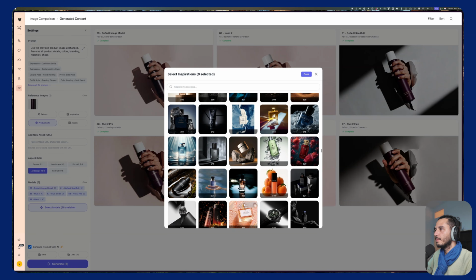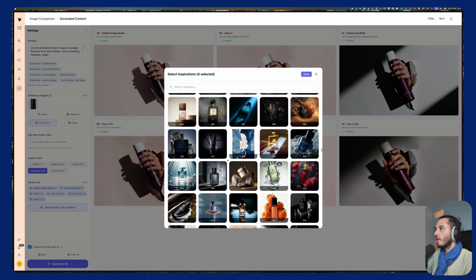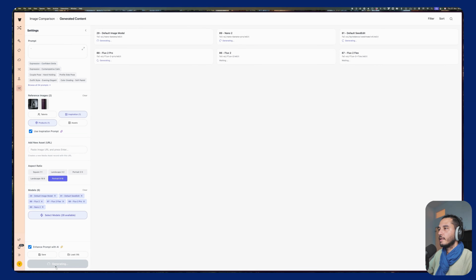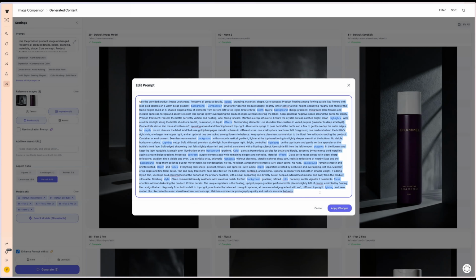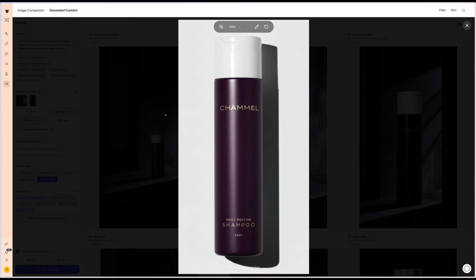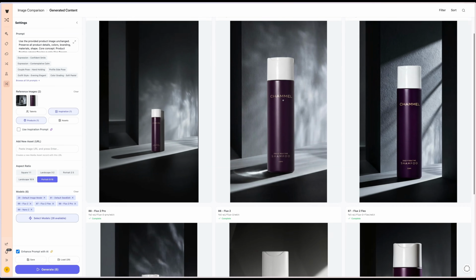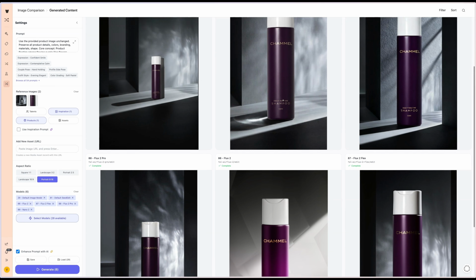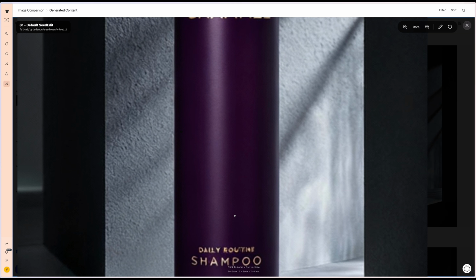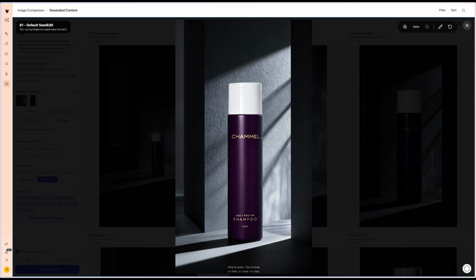Let's select this time an inspiration where it's more about the logo itself. Let's generate the image here in another format, portrait this time, and here is the prompt. You can take a screenshot or read it and pause. We have included a reference image which is looking like this, and of course our product. Now we can see here in terms of the product details, I think Seed Edit is already out. It does not have any great details here.